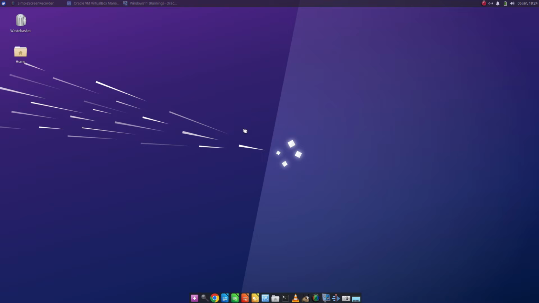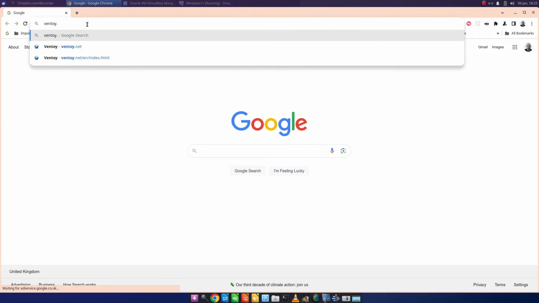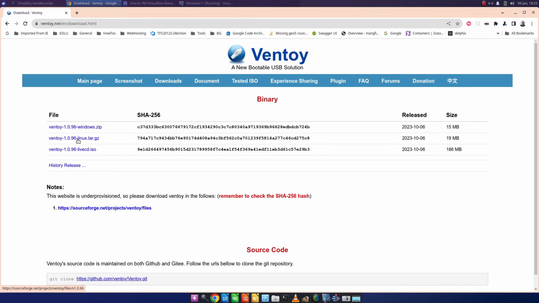So for Linux users, open a browser, go to ventoy.net, click on Downloads, and click on this tar file here.